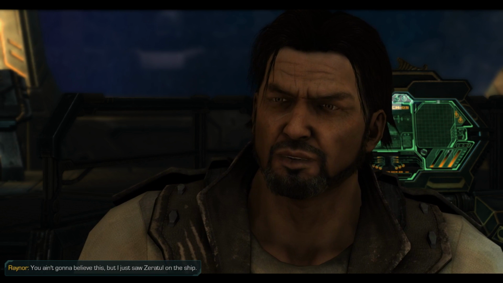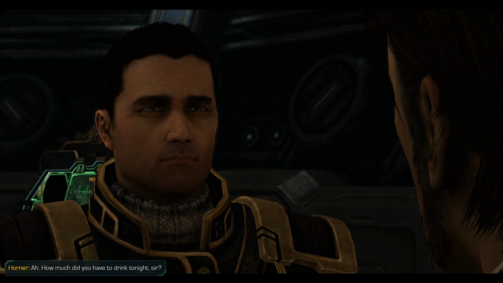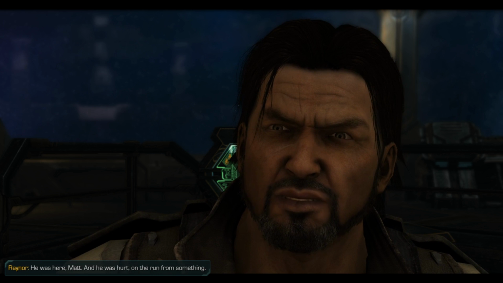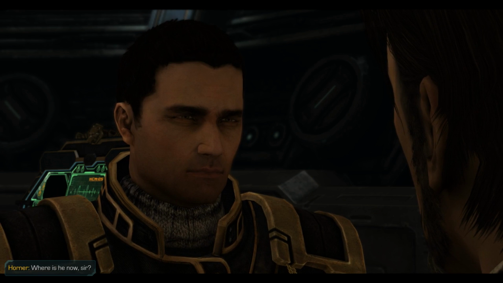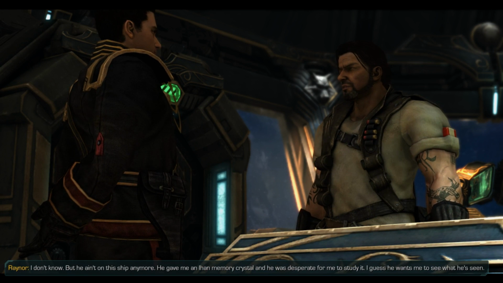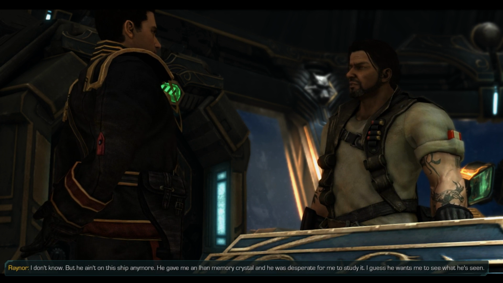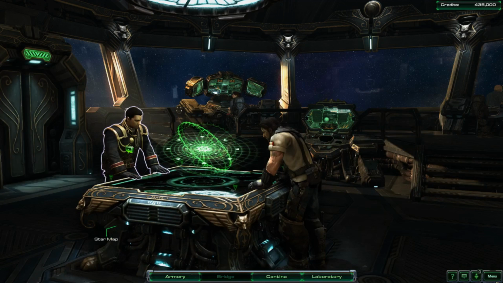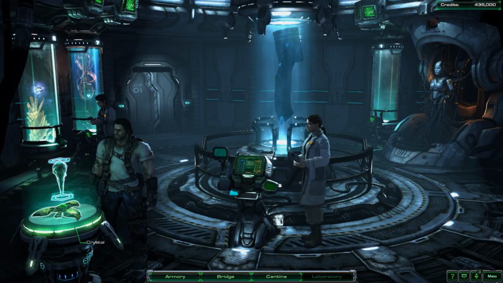You ain't gonna believe this, but I just saw Zeratul on the ship. How much did you have to drink tonight, sir? He was here, Matt, and he was hurt. Running from something. Where is he now, sir? I don't know, but he ain't on the ship anymore. He gave me a xel'naga memory crystal, and he was desperate for me to study it. I guess he wants me to see what he's seen. Alright, well, let's go and see what he wants to see.